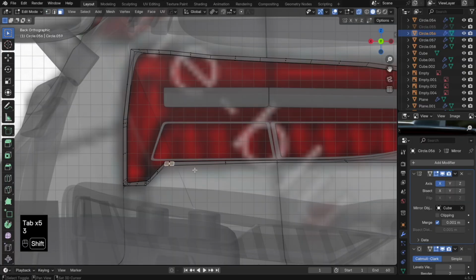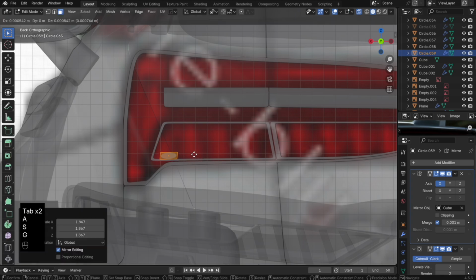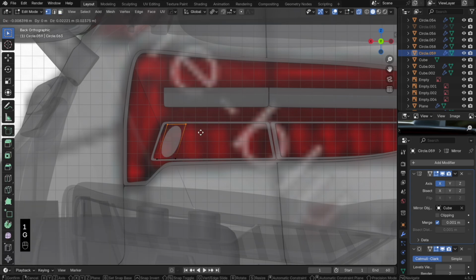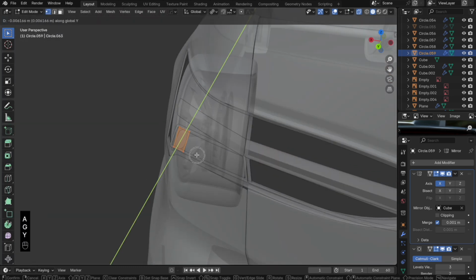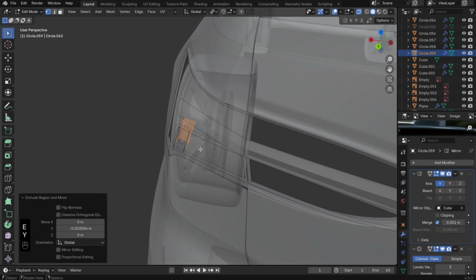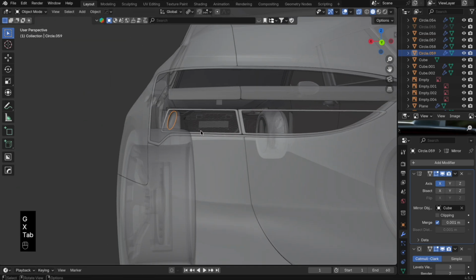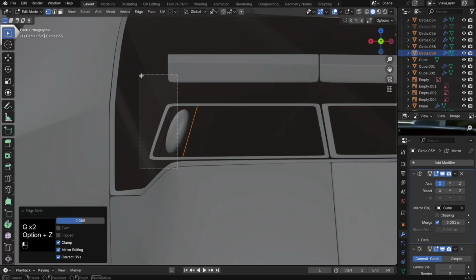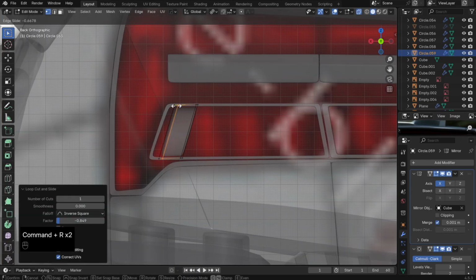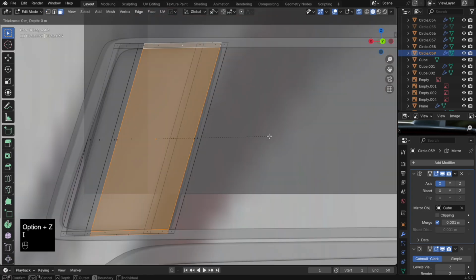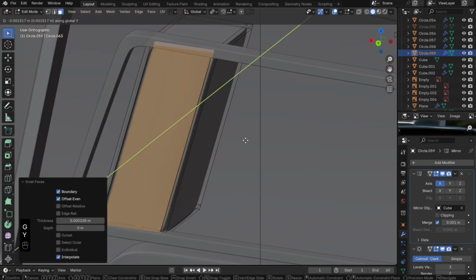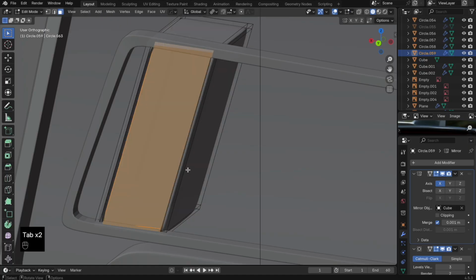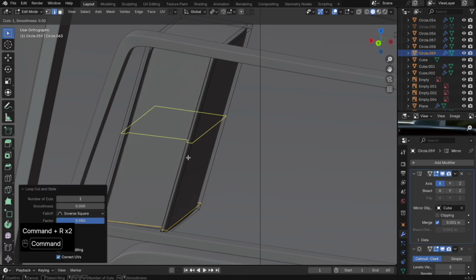So I tell you what we're going to need is a face. Let's duplicate this, P to separate, scale this up, maybe scale it up a little bit more, move this one up, and move these group of vertices down. With everything selected, we'll move it within just a small amount and then extrude towards the rear. Might need to scale it down a little bit more. Just keep in mind, might need to scale it down. That's it. Let's add some loop cuts. Then we can select these faces, scale within again, and move this one within, not too much, and then scale within once more. Perfect. We then need to add additional loop cuts.